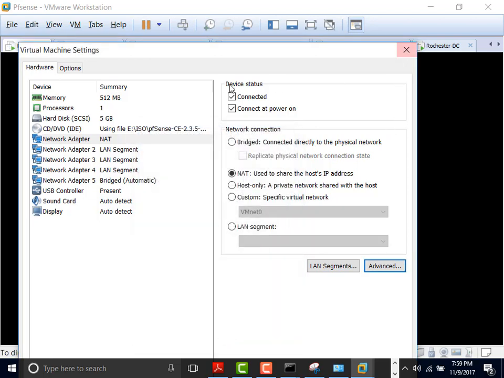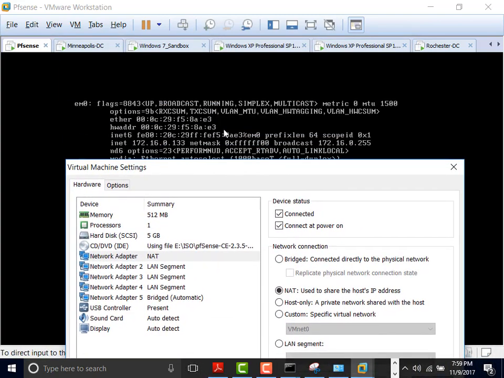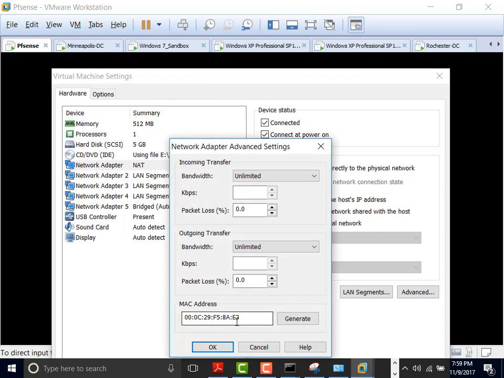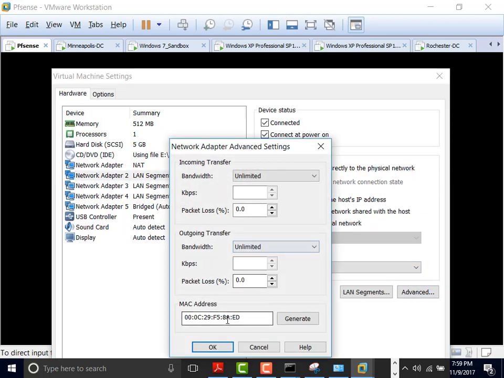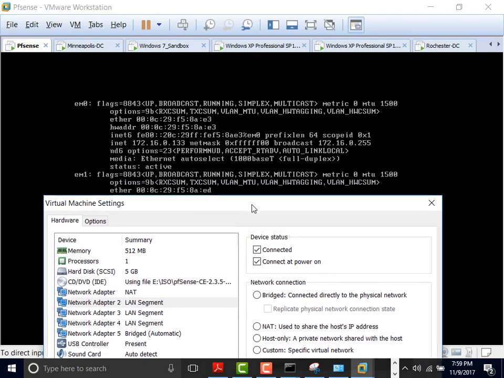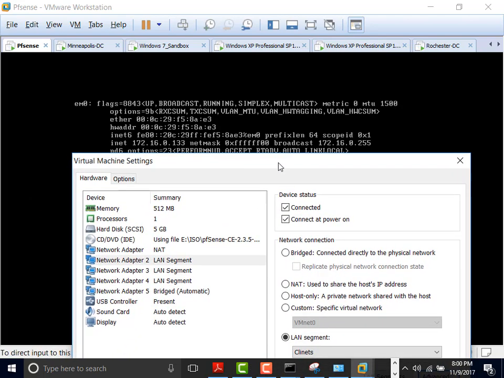I'm going to press cancel. 1 second here, let me check this. 8AE3, so that's good. I'll go select the next one here. That's 8AED. Okay, so that's my LAN. Still matches.